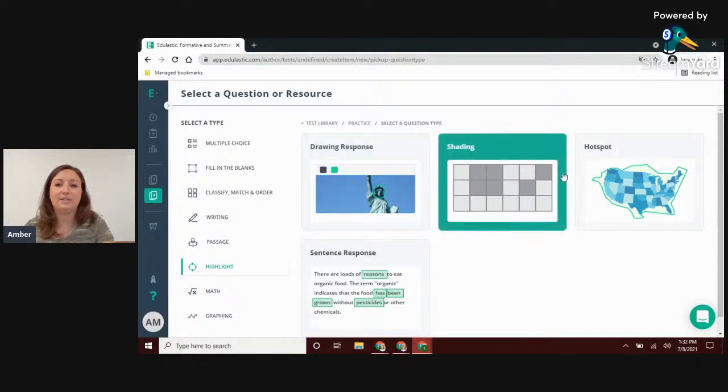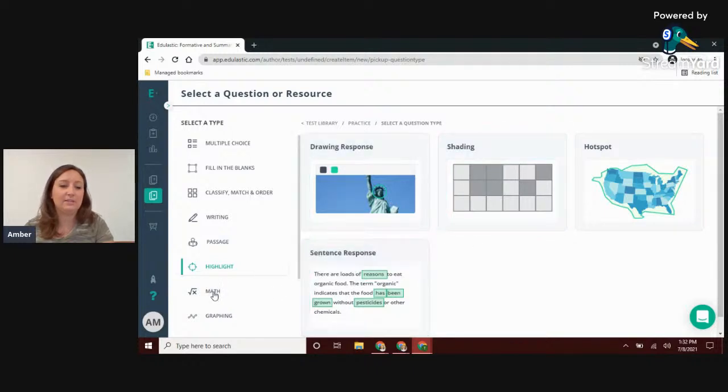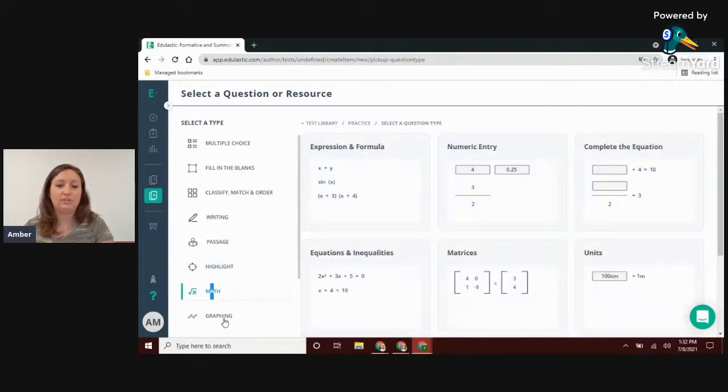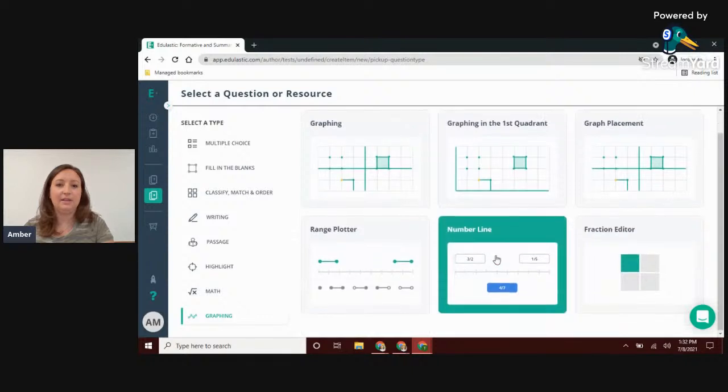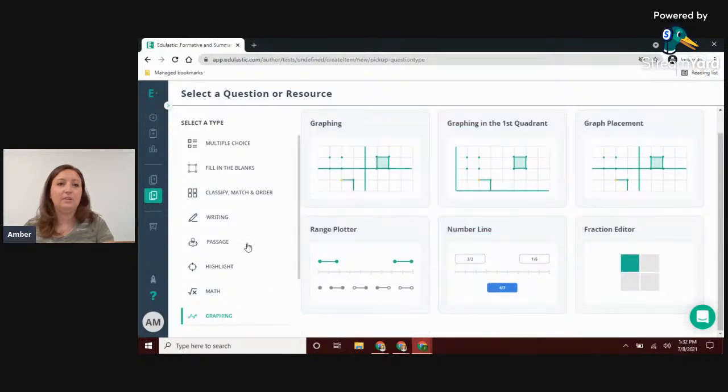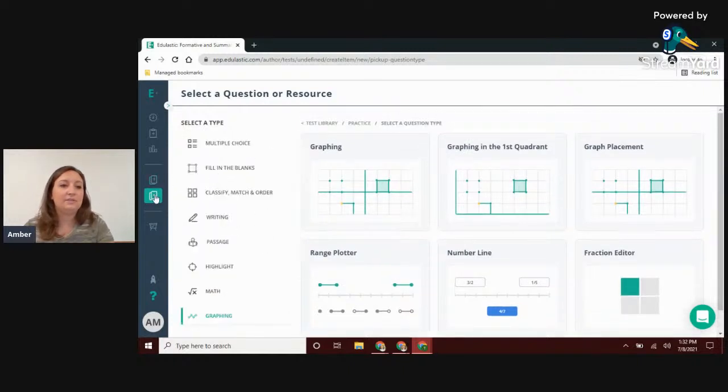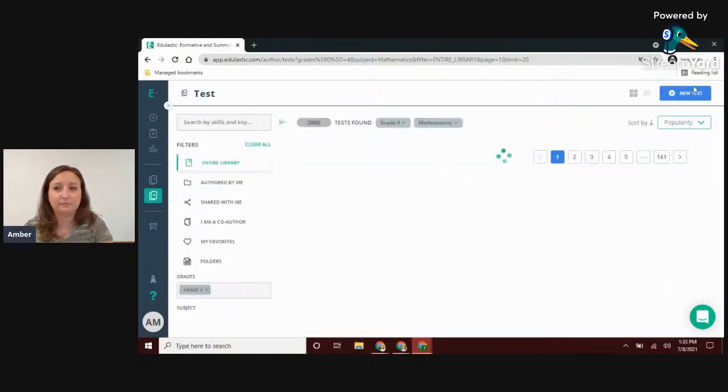You can highlight specific areas, which are those hot spots, math questions, and different types of graphing. So this is right here. The best part of Edulastic is the fact that it gives all these different types of questions that you can choose from. So then once you create your test, to assign it is really, really simple.